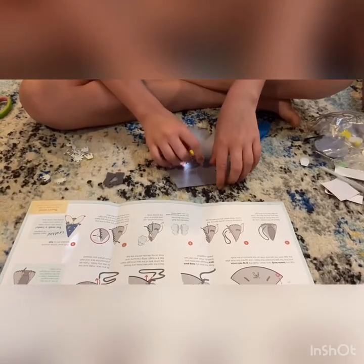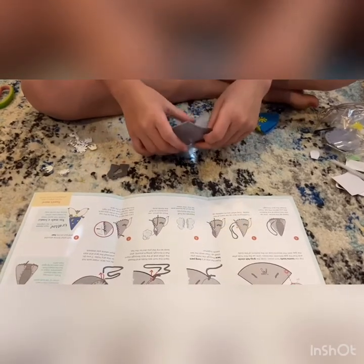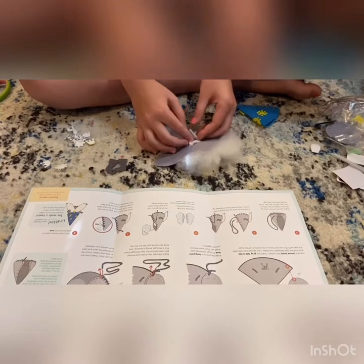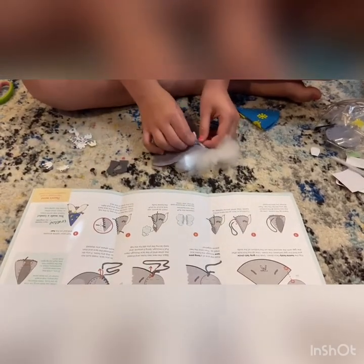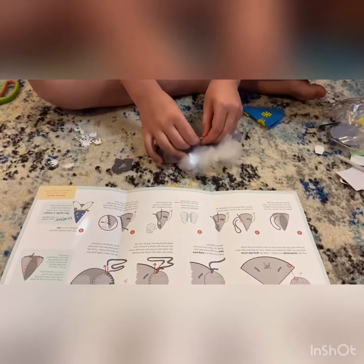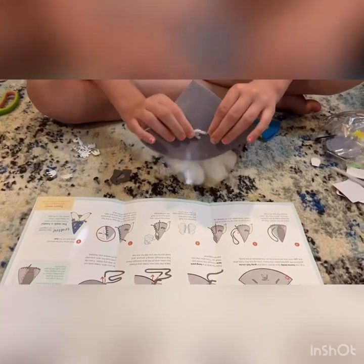So, I put that in. I wonder where the eyes are going to be. Oh, I know where the eyes are going to be. And then, now, you do this. And then you twist it. You can either do once or twice. I'm going to be doing two times, so it's tight. And then I'm just going to lay them down so they don't poke anybody.